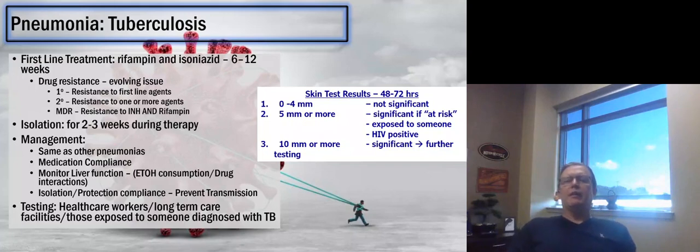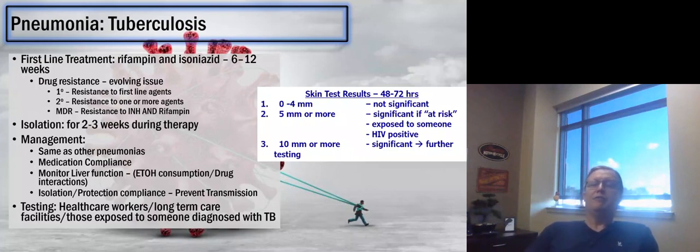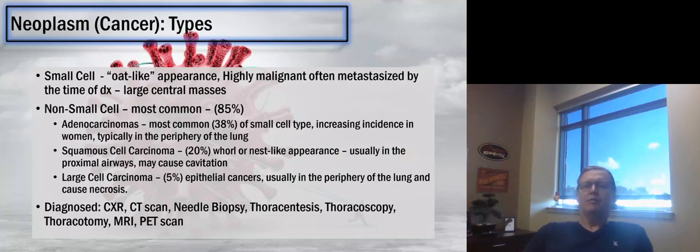This little slide right here gives you an idea of the way the skin test is interpreted. There are still places that are doing skin testing, and this gives you some guidelines about what is considered negative. And then this 5 millimeter or more range can be significant, but there can also be some cross sensitivity with patients who are HIV positive. So we have to do a little more asking if we see a positive test in this 5 to 10 millimeter range. And then obviously 10 millimeter or more, then we're definitely looking deeply into that.